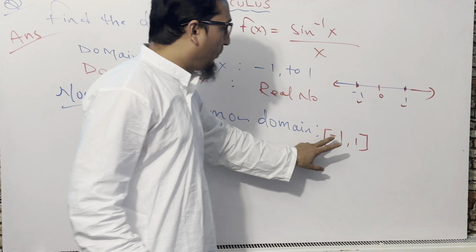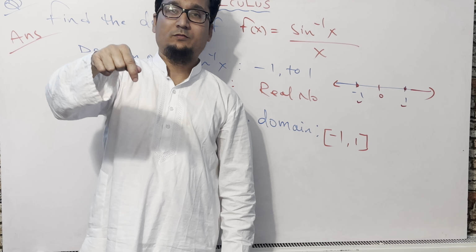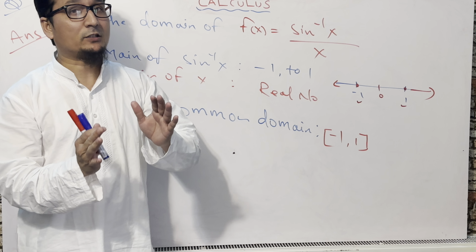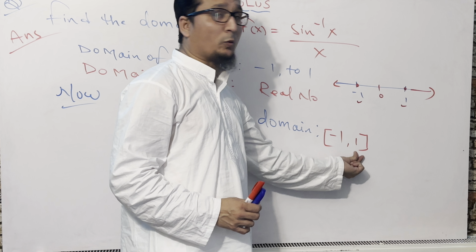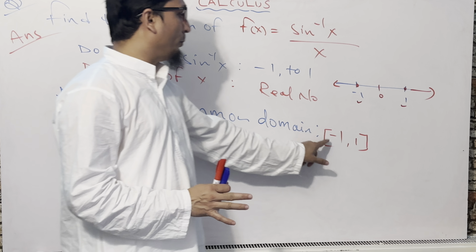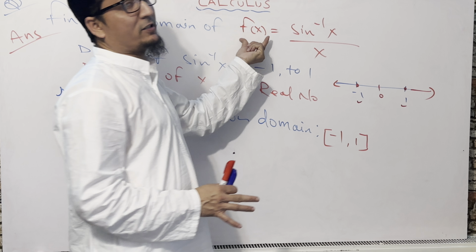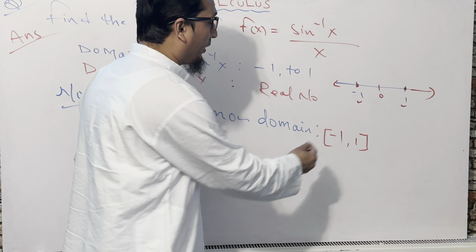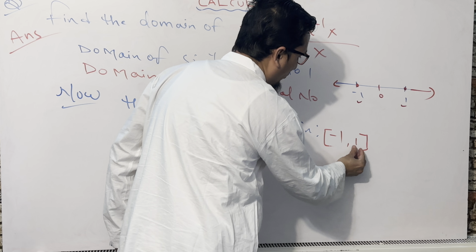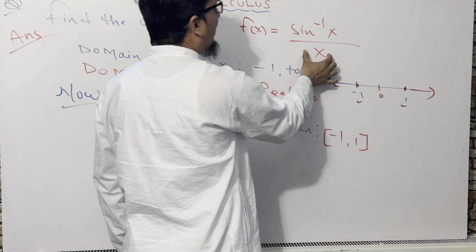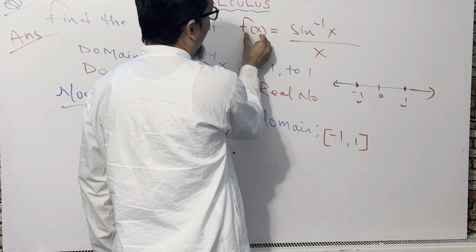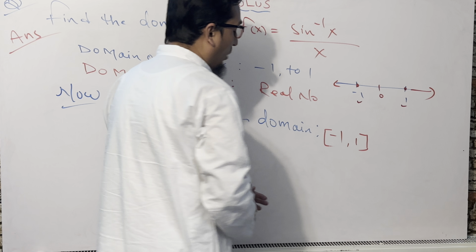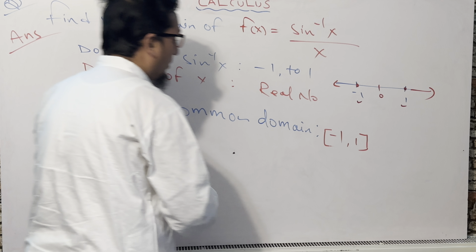But listen, from -1 to 1 we have 0. This is very important. Whenever you have a composite function, especially a rational function, check whether there is any value of x from -1 to 1 for which, if I plug it in, the function does not exist. Yes, we have: 0. If I take 0 and plug it in, f(x) does not exist, because f(x) is equal to sine inverse 0 divided by 0, and the function does not exist. So I'm not going to take 0 here.